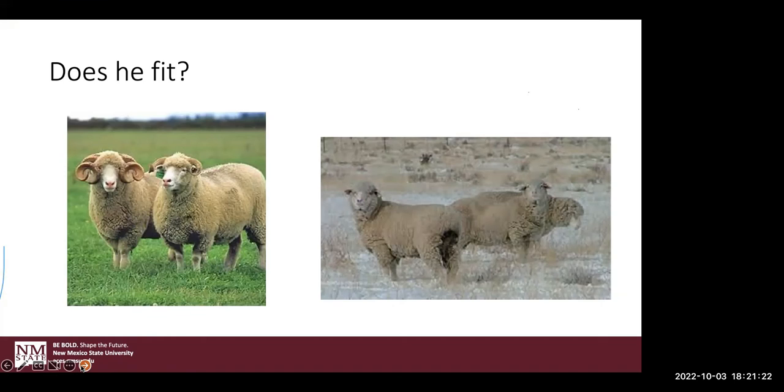So you do want to buy from folks that have like environments. They don't have to be the same. They don't have to be your neighbor. But we don't want to shock their system too much. Now, if you're having challenges finding rams, which I know a lot of people can at times, if you buy those rams on the younger end, give them time to acclimate before you ask them to breed ewes. That could be a way that you could go farther than the borders of, say, Arizona, New Mexico, Colorado, and be successful with your ram purchases. But you'd want to look for a younger animal that has time to adapt. Next slide.